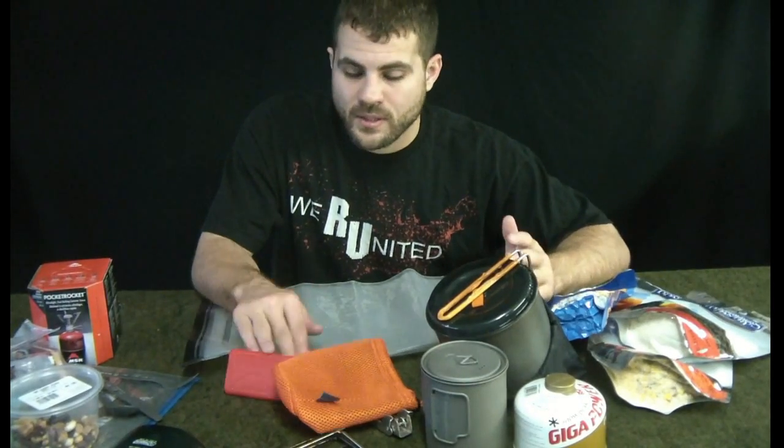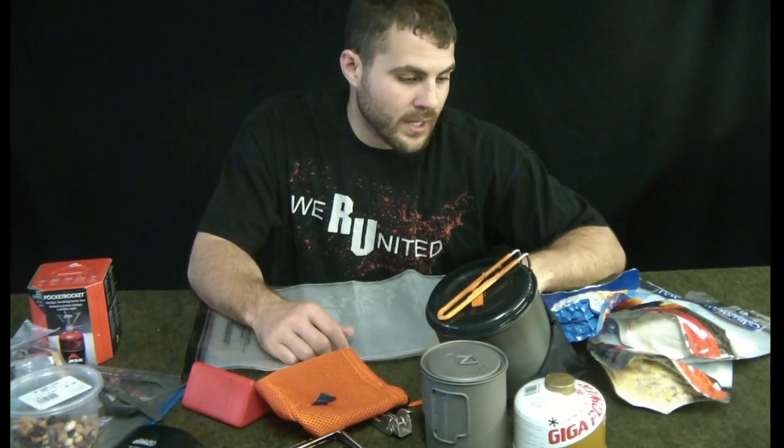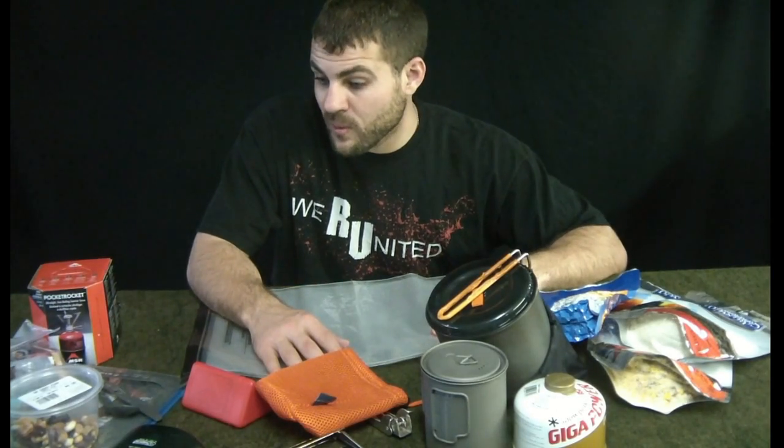That's it for food storage — nothing groundbreaking, just wanted to show some different options for things you can bring. When buying freeze-dried items, if you go out frequently and cook your own food, it's usually better to buy these in bulk. There's a lot I didn't show — canned foods, soup, beans — anything like that is easy to cook and bring along. Stay tuned for the final part, part five, where I'll go over what you've all been waiting for: the different tools and miscellaneous items I bring with me. As always, this is no more opt for — stay safe, I'm out.